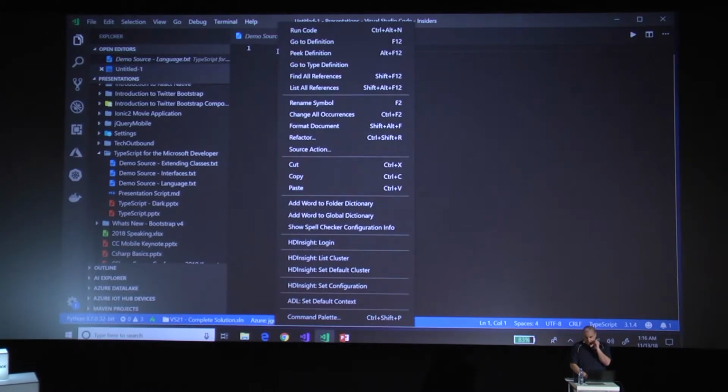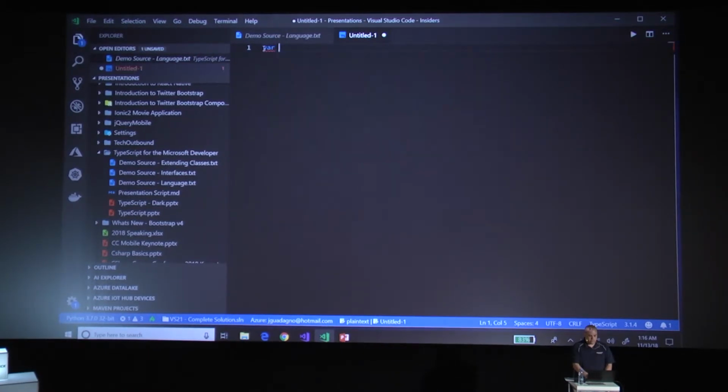So let's start out with the basics. In the JavaScript world, typically you would do something like var x = 5. And that pretty much tells us that we want a variable that is going to hold the number 5. That doesn't stop us from doing something like x = "5". So depending on where you are in your code, you can have this change over time. Since I labeled this as TypeScript, you'll see the first thing we get, and hopefully that screen, let me increase the font a little bit here.